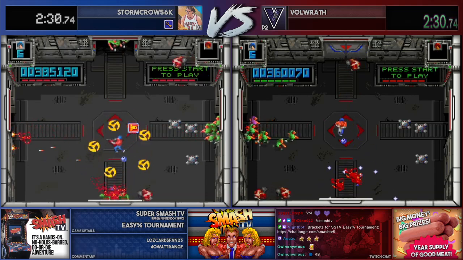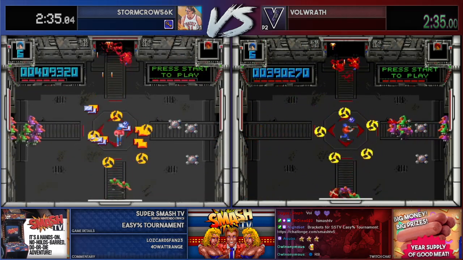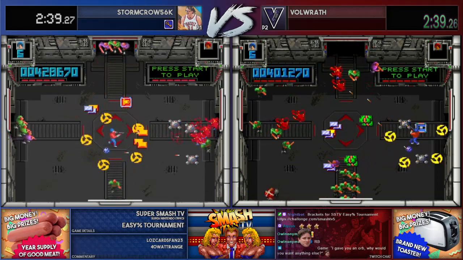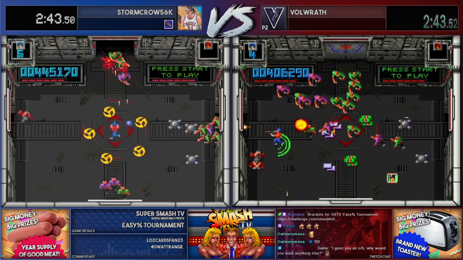But there's an orb and a Razor Shield for Stormcrow. The double whammy, the good kind of double whammy. Yep, even throwing in the good bomb there. And Volwrath getting a Razor Shield. Oh, but he runs into the mine.